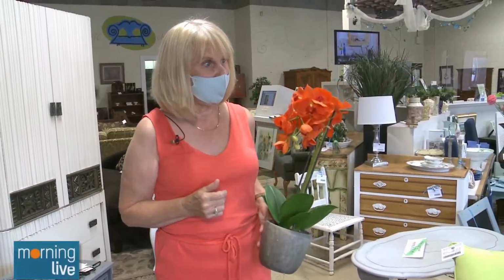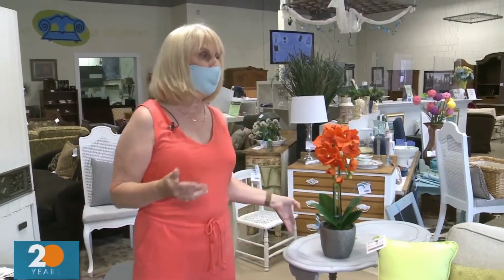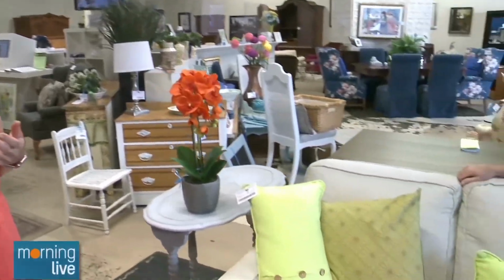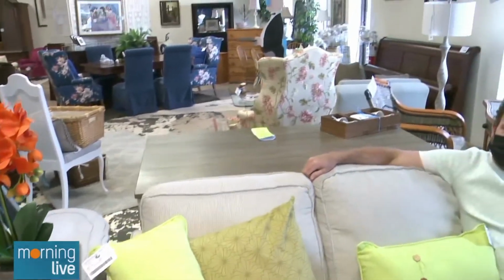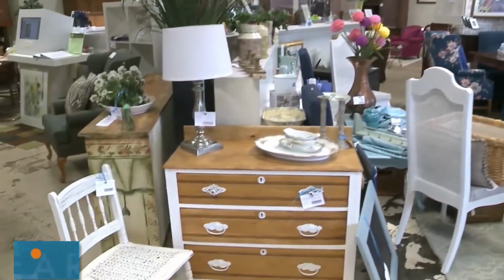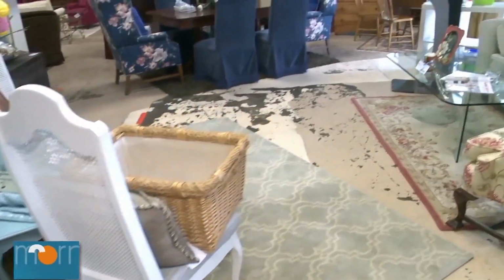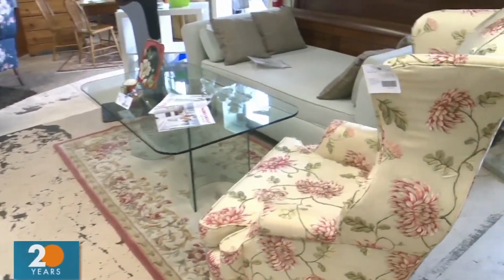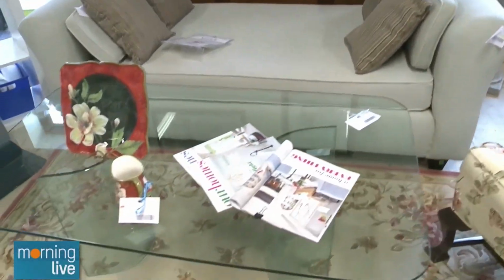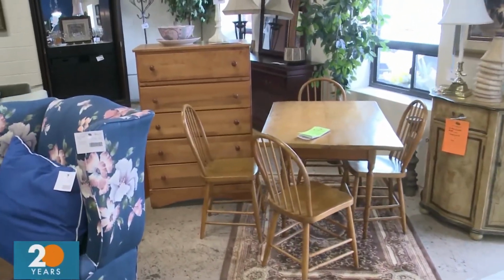What's the difference from store to store? In Hamilton, what are you going to find that maybe isn't in Oakville? Well, a store becomes what your customers are looking for and what the neighborhood brings. So Oakville tends to be a lot more larger furniture, but Hamilton is maybe smaller, more vintage. Oakville is a bigger space, and also we can show it better. Hamilton has more of an eclectic, much more modern and a real variety. Aurora's cottagey, because it's closer, and Kitchener is kind of a combination. It's a large store too.